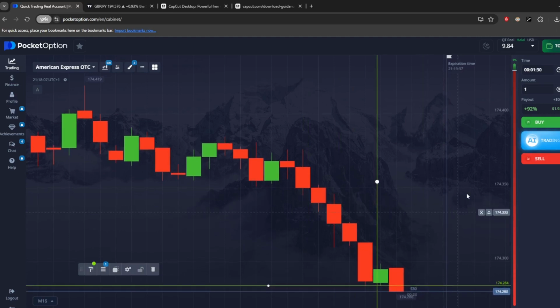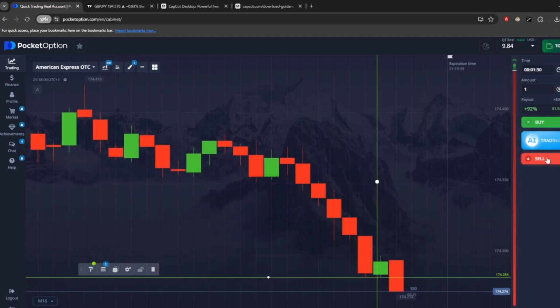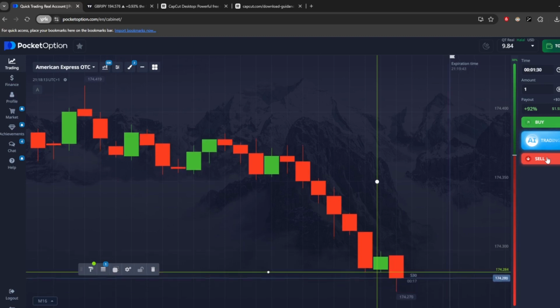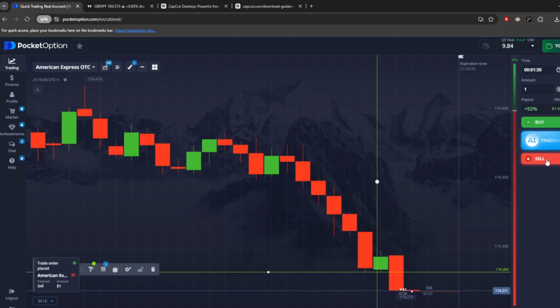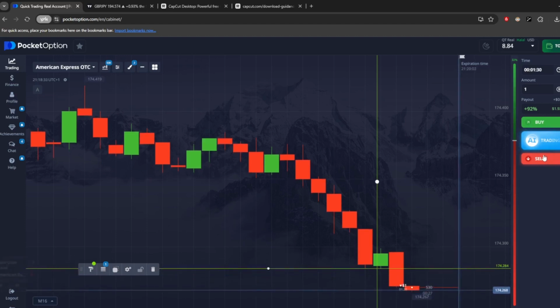So now, why did I put the vertical line in that green? Because that was the last five candle of this new range. So any new candle here, for the next five candles, will be a new range. So let's see, guys. I am about to press the sell button. So yeah, I took a sell trade.